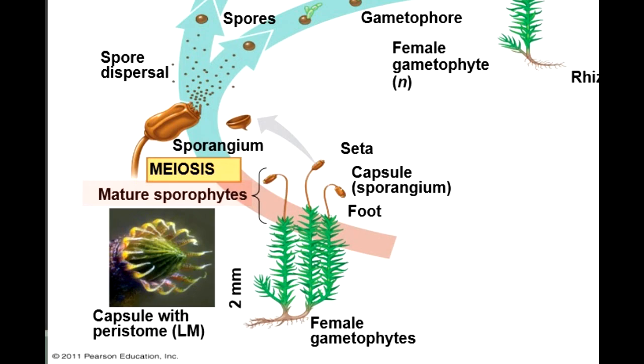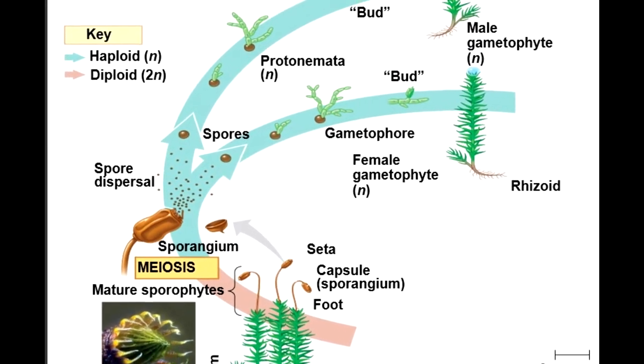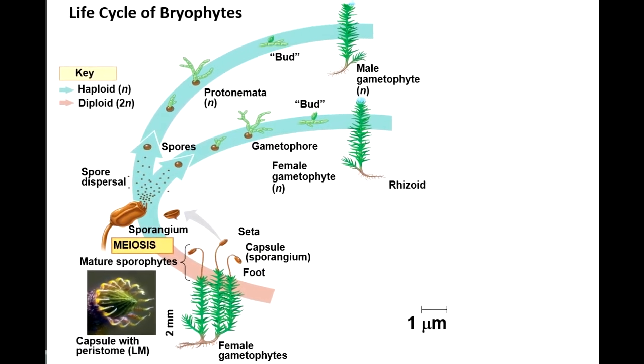This structure, the mature sporophyte, contains the diploid stage of the organism. In this mature sporophyte, specifically at the end or at the head structure, there is a capsule we call your sporangium. This sporangium can undergo spore dispersal, releasing the spores. These spores are the starting point of gametophytes as presented in this illustration.